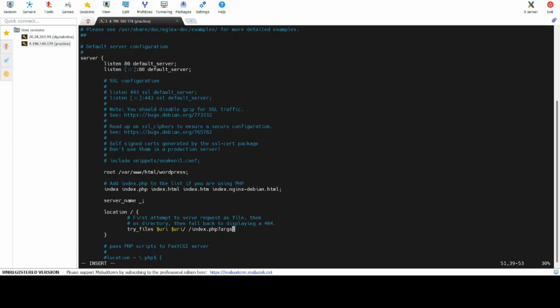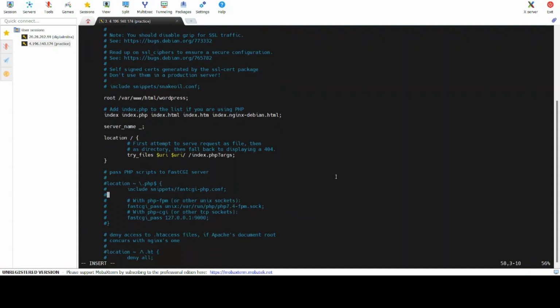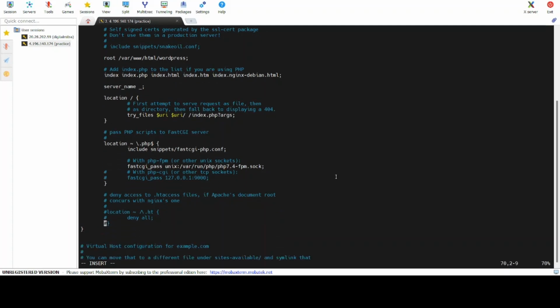configuration file. And there are a couple of more changes that we need to do because we are running PHP on the Nginx server. So we need to uncomment some of the lines which are already there in the configuration. So we need to uncomment this location tag, which is important to run PHP on the Ubuntu server, mainly Nginx server. So we have uncommented few lines here, and that's all. That's all we need to change in the configuration.